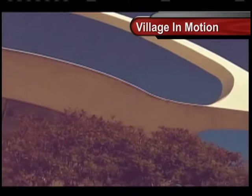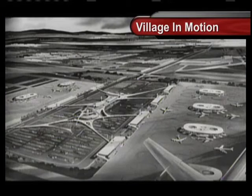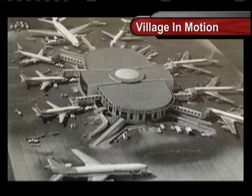Several master plans were considered before the highly effective existing plan was adopted. It consisted of a number of low rectangular ticketing buildings for processing passengers and baggage. From those buildings, passengers could walk through tunnels to an oval-shaped satellite building with a concourse inside and airplanes at the gates outside. The planes could surround the building in this way because passengers arrived underground. This plan was enthusiastically adopted by the airlines and has been copied by other airports.